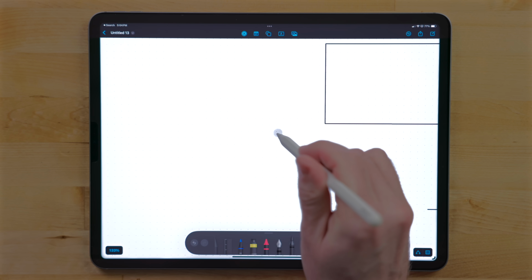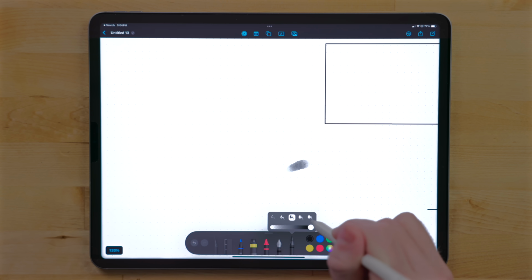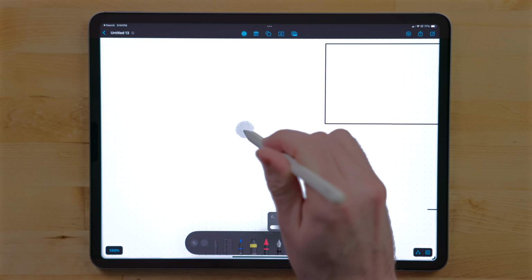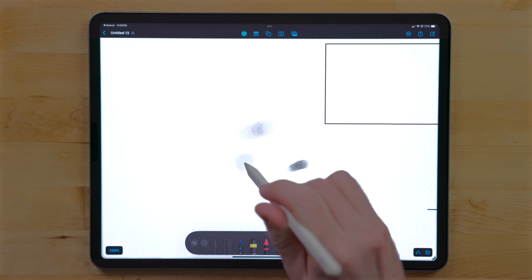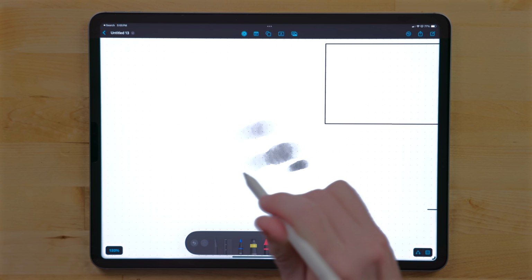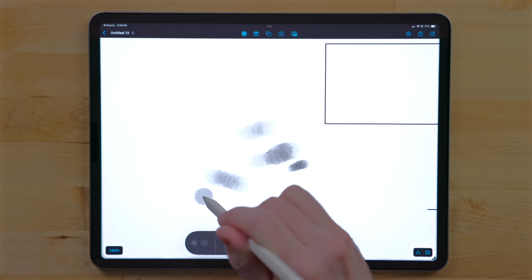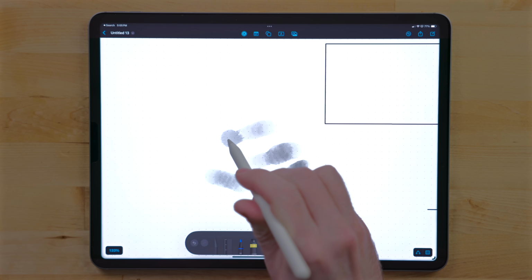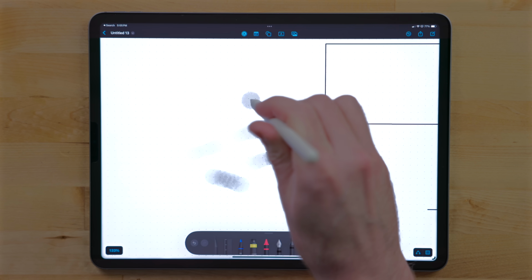Now, for those that have the new iPad Pro, the one with the M2 chip, there is a feature called Apple Pencil Hover. And I wasn't exactly sure at first that I would ever really use this. It really seemed like something for artists. Basically, it's a way to preview your brush stroke before your Apple Pencil ever touches the canvas. It's a cool feature, but it wasn't exactly something that was made for me.